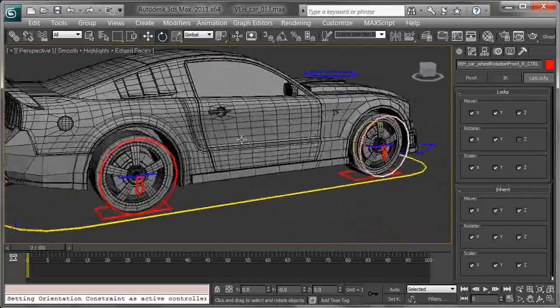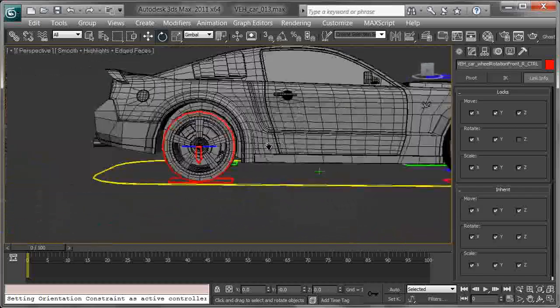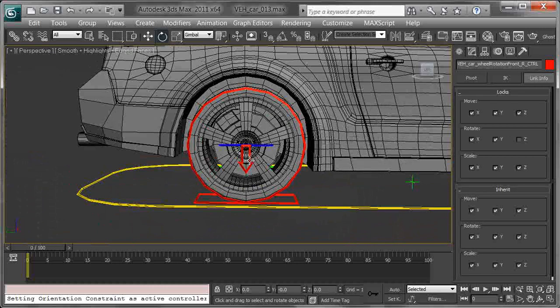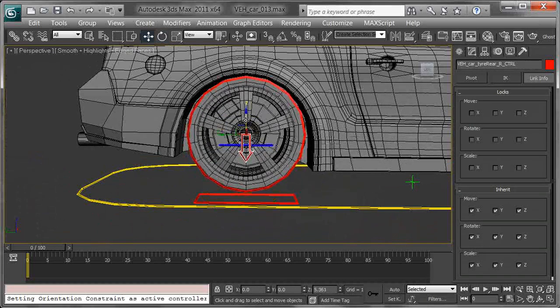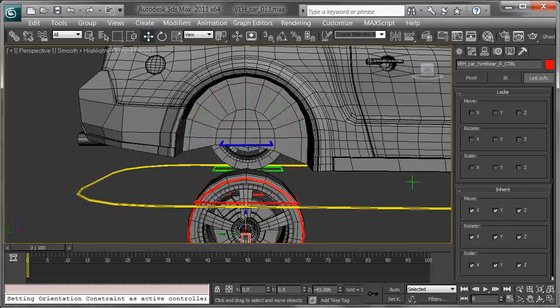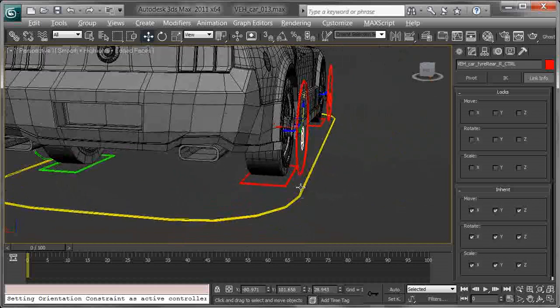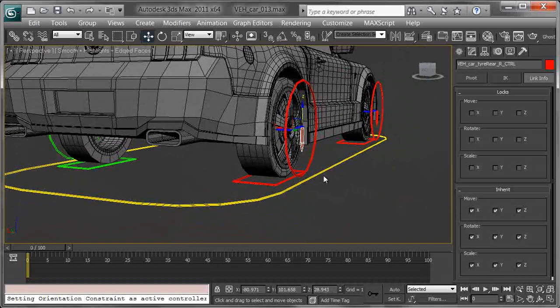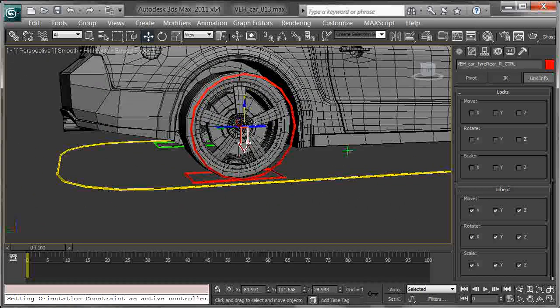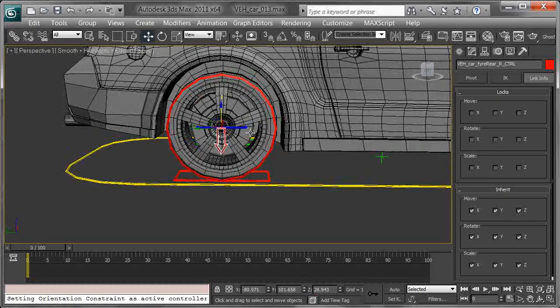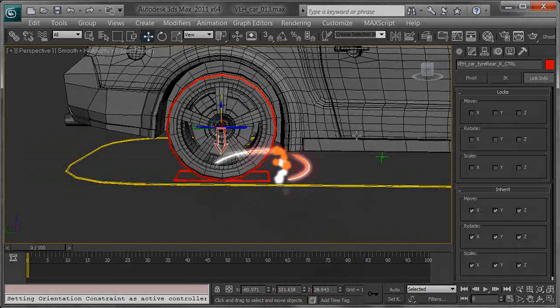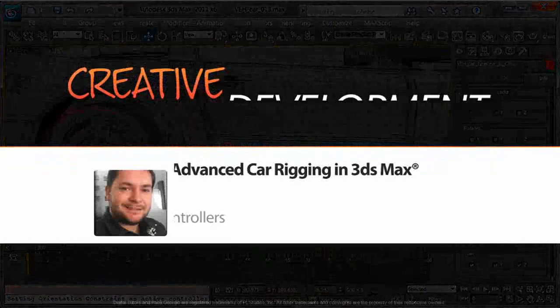And the last thing that we haven't touched on yet is getting these tires to squash down, instead of going all the way through the floor and things like that, being able to squish down those tires just a little bit to show a little bit of extra weight. So what I'm going to do for this one is go in and do some limit controllers, and then we'll come back to the locks. And we'll do that in the next video.